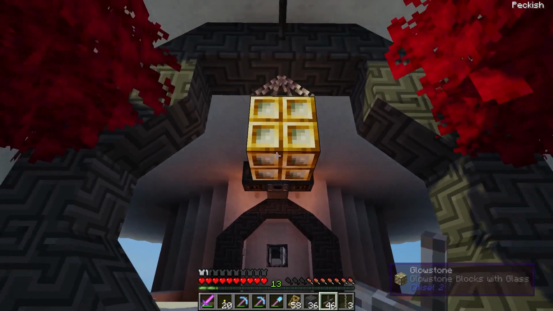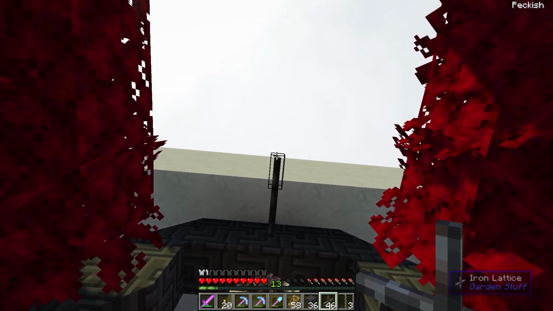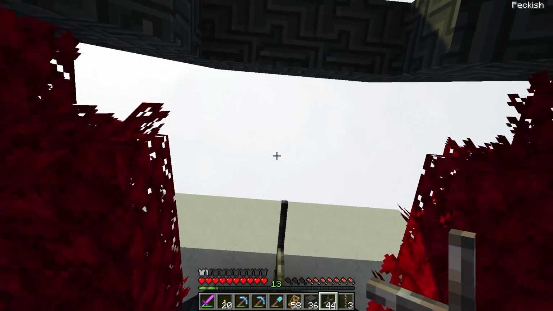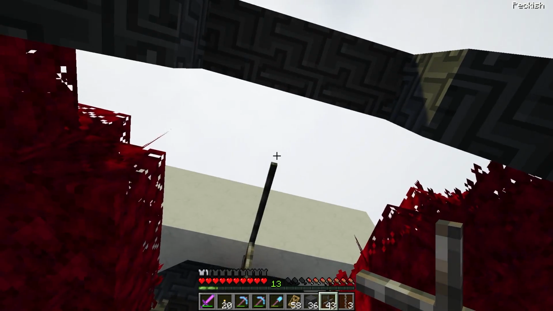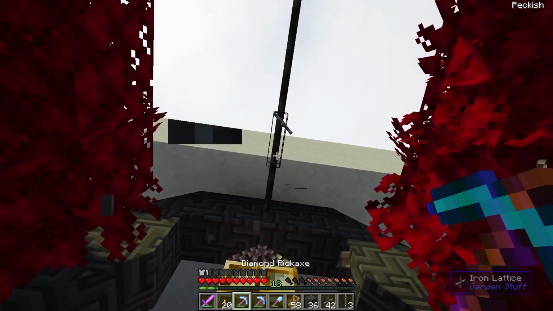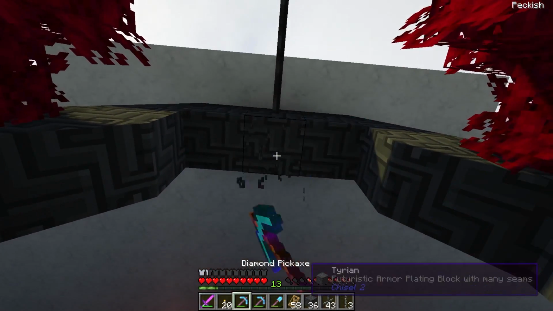Now, where was I with this here? I was right here with this. No. I want you to be up there. There we go. That's it. That-a-boy. Uh-huh. Yeah, that's it. That's what I wanted you to do. That's exactly what I wanted you to do. So let's get this glowstone back. Let's get this chain back.